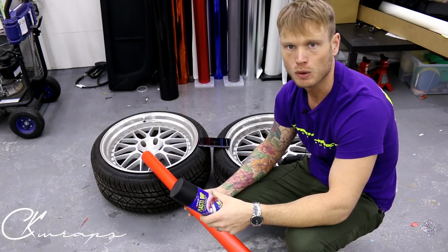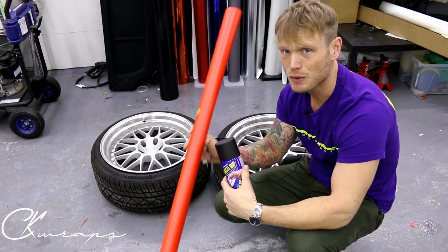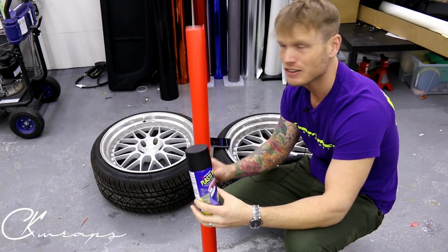So if you're looking to just dress up your wheels, something really fun and something really easy to do, I'm going to show you just how long it takes to wrap them. I'm going to show you just how long it takes to Plasti-dip them. And like I said, my bet's on the vinyl. It's gonna be the fastest and look the nicest in the end.